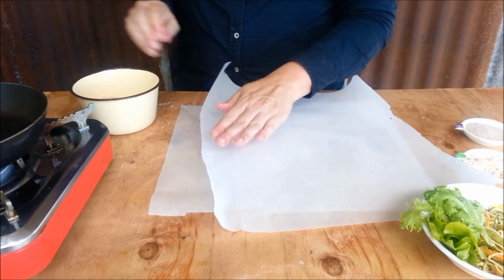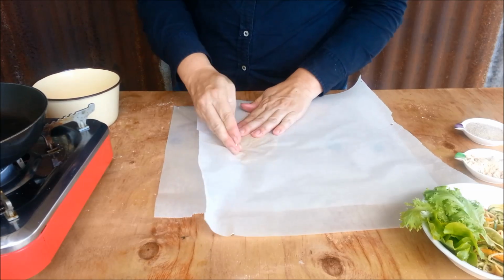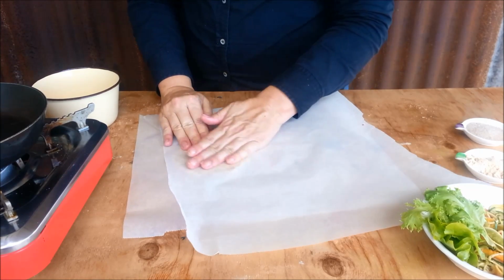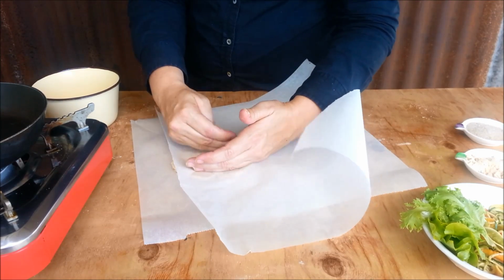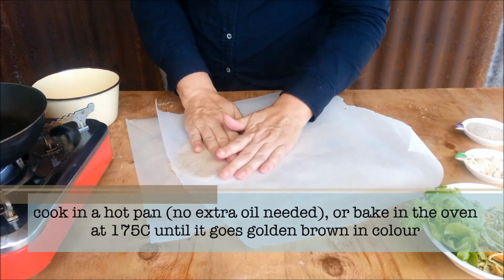Now this is how I do it. No rolling pin. The bowl that I used, I just flatten it out a bit. And then, I'm guessing you can see this on camera. If not, basically all I'm doing is I'm just using my hands just to flatten this bread out a bit. Now you can make it super thin or you can have it a bit fat. You can cook it in an oven at 175 for about 20 minutes until it's browned.